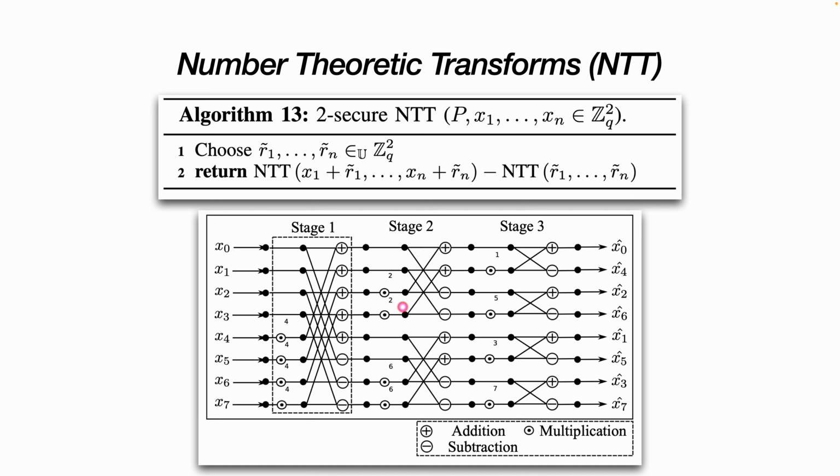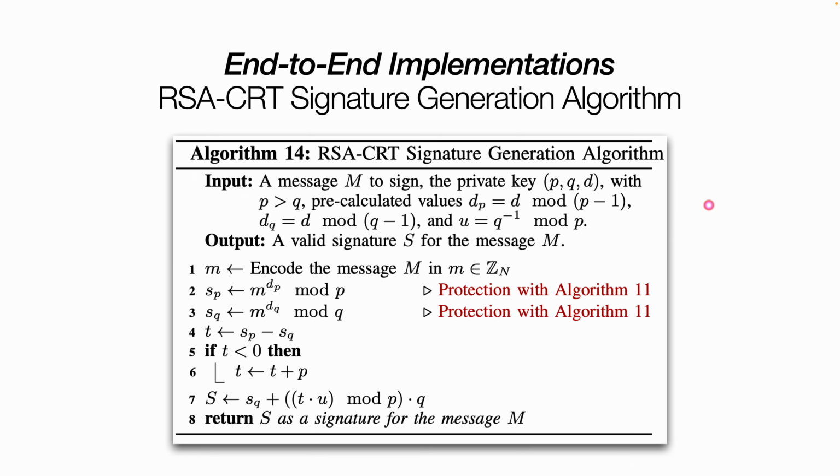Therefore, it follows the linearity property. For example, let's assume our implementation takes a fixed number of inputs, right? For each input parameter x, we pick a random number and add it to that input and make this calculation random, and then we subtract the randomized NTT transformation of the random numbers, and we should obtain the same result.